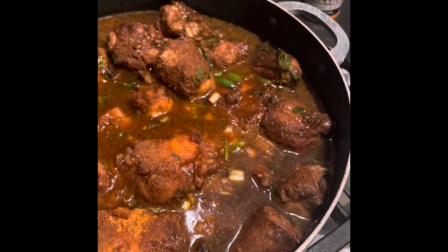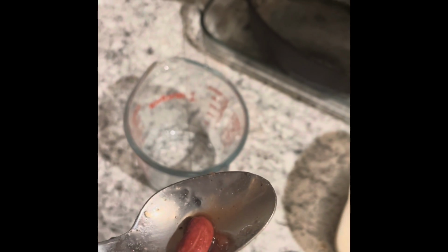Alright, well, time to get to cooking. I'm gonna cook this for at least 3 hours. Check this bean to make sure that it's soft. It's a little bit soft, so it's almost getting there. So I'm just gonna go and add the rice.